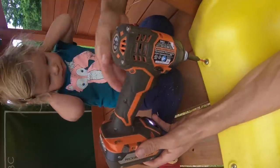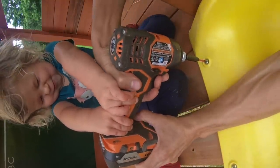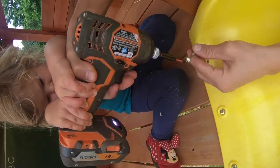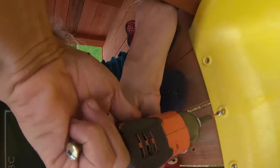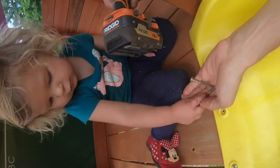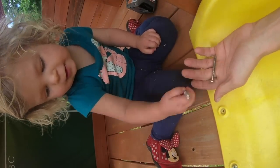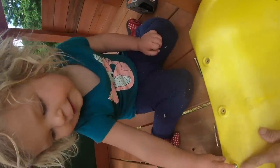You're right. All right, River. Are you ready? Yeah. One, two, three, go. Ta-da. The screw is out. Whoop. How many screws do we have out now? One, two. Oh, my goodness. And how many do we have left to get? Just one.